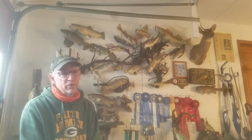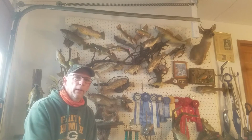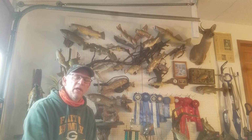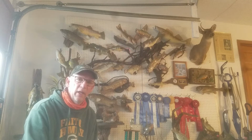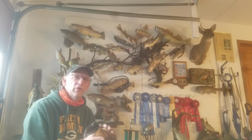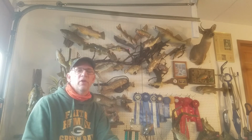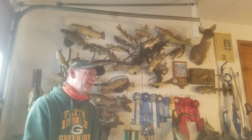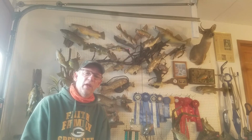White-tailed deer, there's another, and I do quite a few white-tailed deer. And I send my stuff off to the tannery to get it tanned. And when I mount it, there are three crucial areas that are very important: your eye placement, and your ears, and your antler placement. And I've had people tell me, well, Ed, anybody can pull a skin up over a form.